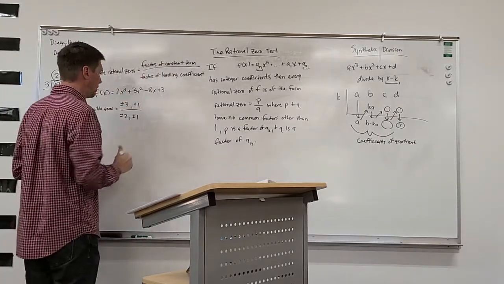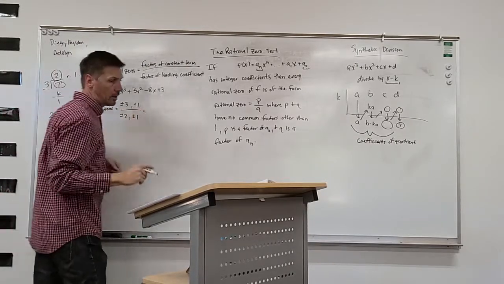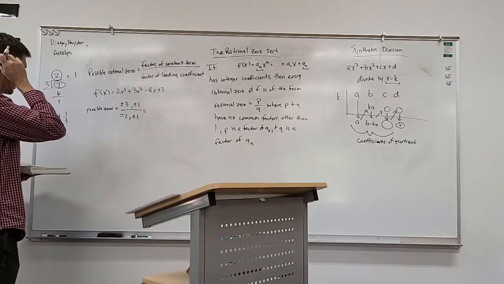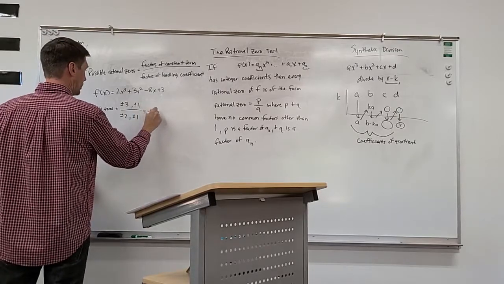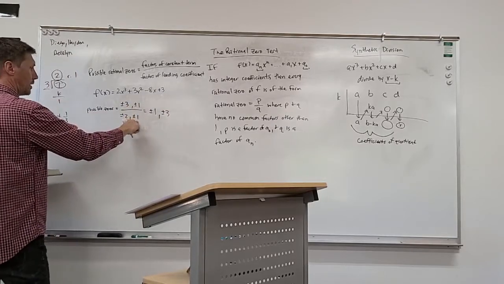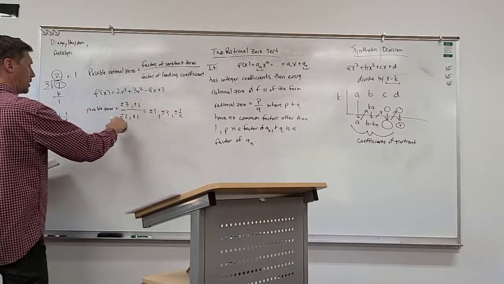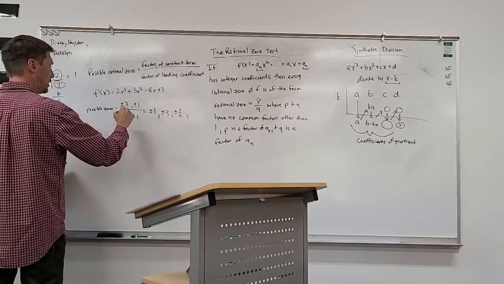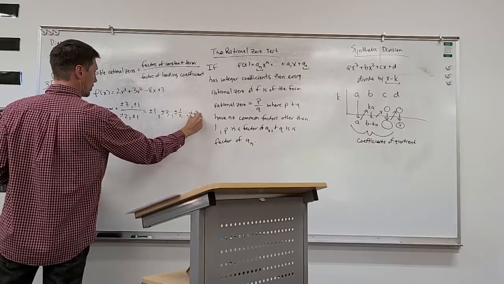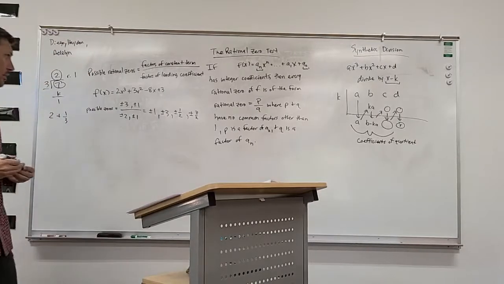So for this one here, the possible zeros for this function would be, I'll write them out in the order they did it in the book. We're just looking at all the possibilities here. Plus or minus 1, that would be the 1 over the 1. Plus or minus 3, that would be the 3 over the 1. Plus or minus 1/2, that would be the 1 over the 2. And then which one are we missing? The 3 over the 2, plus or minus 3/2, right? And so those are all of our possible zeros for this function.